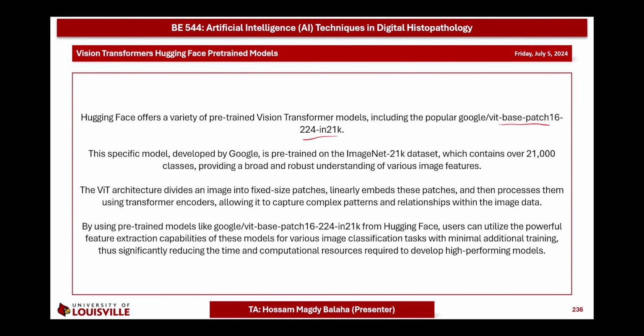So we can use this pre-trained model and fine-tune it on the task in hand, which is called the BSEH dataset. Internally, this vision transformer divides an image into fixed-size patches, embeds them, and then processes them using transformer encoders, allowing these encoders to capture complex patterns and relationships within the data.